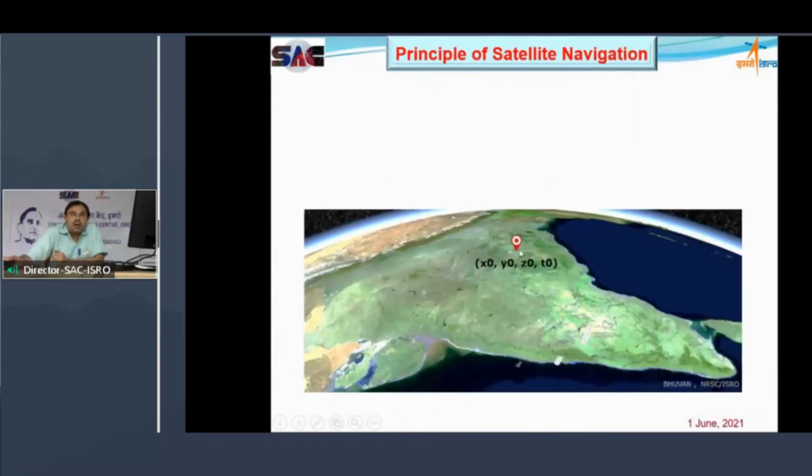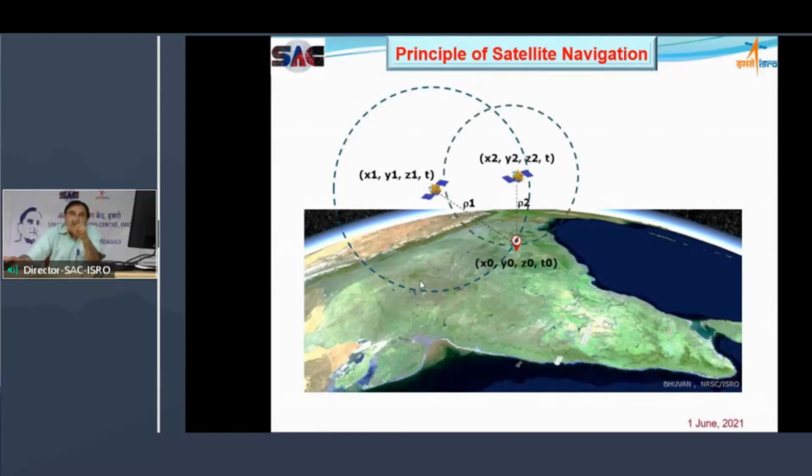There is a location, say in India. So its coordinates are X, Y, Z. This coordinate I can find out using one satellite. With respect to the satellite, I can know the vector and the distance and I can locate it. But if I want to zero in on that, I need another satellite so that the intersection will give me another solution, because there are three variables. Any location needs X, Y, Z, and T. So there are four variables, meaning I will need four equations.